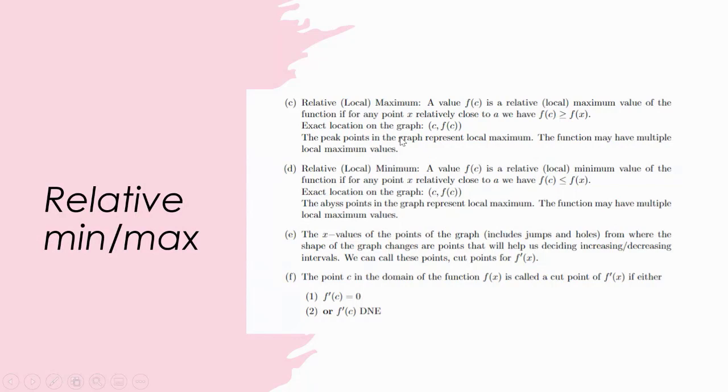So a local maximum is any point where it's a higher y value, and then the minimum is when it's a lower y value. So when you're looking at the graph and you're walking through the graph, you will know relatively if it's a minimum or a maximum. And then we'll use the first derivative test to also test and see if a given x value, or a given critical point, is a minimum or a maximum.